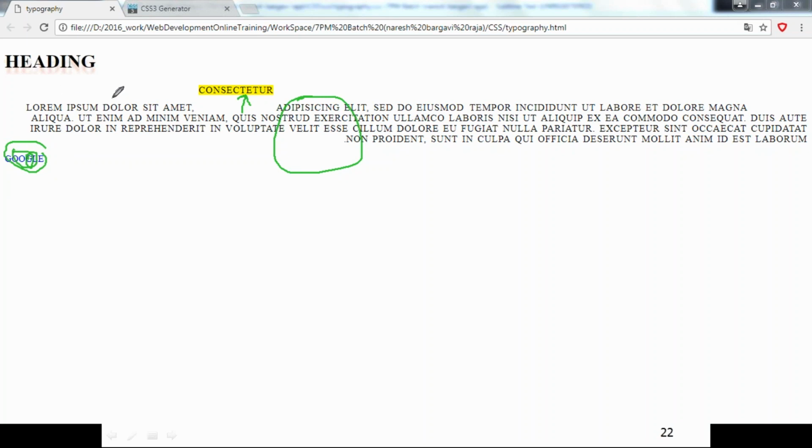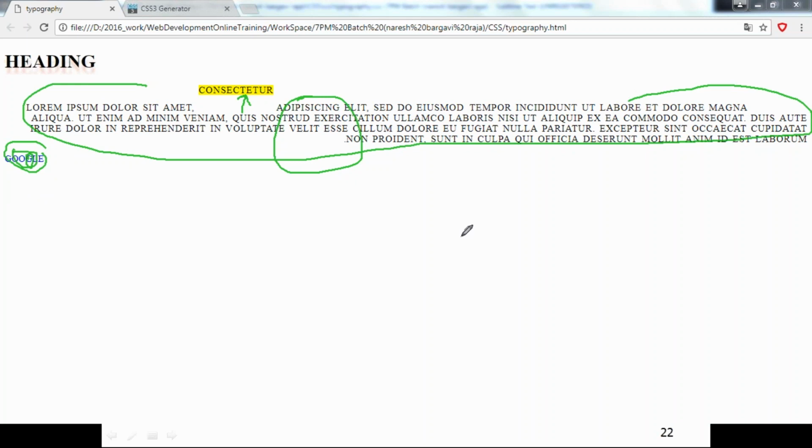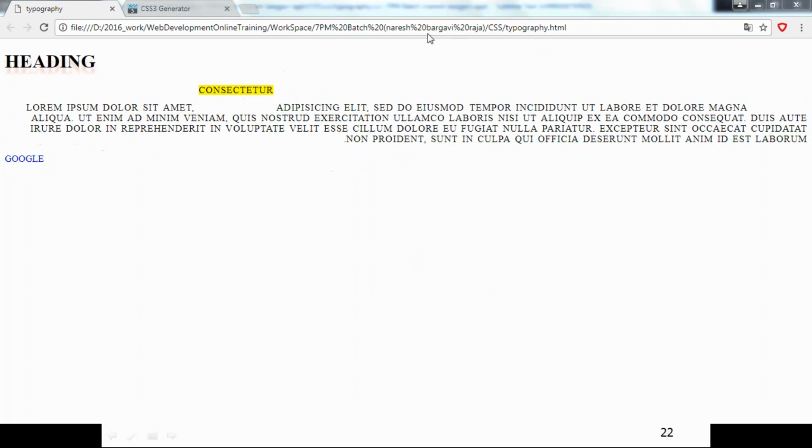You won't apply such vertical align to the whole paragraph. Why? Because we need a reference. From that, we are going to move the text content. So here the reference is the paragraph element, and from that we are moving this mark tag, right? The text mark tag. Remember always.